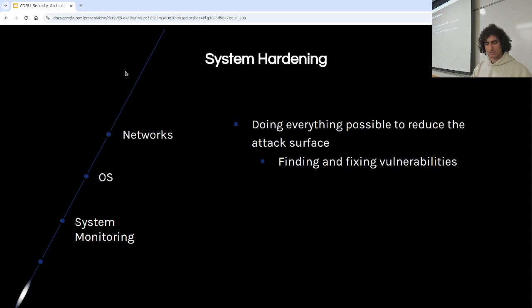So one thing that I want to talk about is the main idea behind security hardening, and it is removing unnecessary or underutilized software, systems, or services. I'm going to talk about network hardening again. You'll notice that we're talking about networks again just because there's such a big attack vector or surface. Operating system hardening, and then system monitoring. These are just a couple of specific things that I've picked out for system hardening. It could be a talk all of its own. I'm just skimming through it.